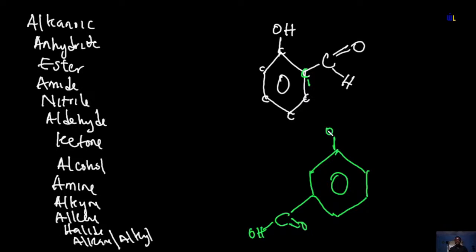And then here I have OH. If I'm going to start numbering, I am going to start numbering from here. This is my number 1. So just have that in mind, that the carbon atom attached to the highest functional group, or the functional group of highest priority, is where you are going to start numbering from. So let's see the other rule and understand how we now continue numbering.